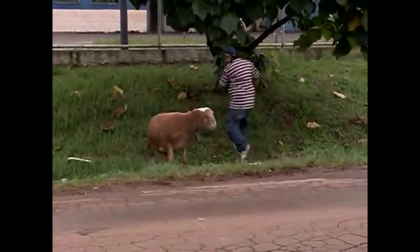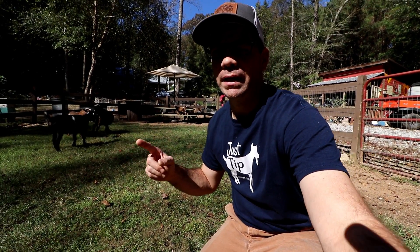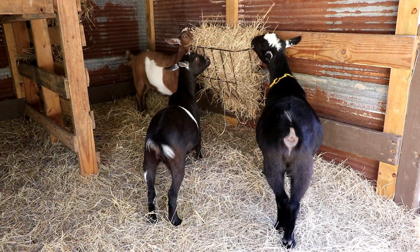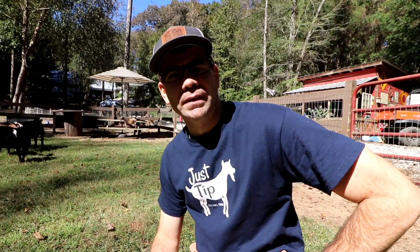You don't want to have to chase them around and around, and then when you do catch them it's a fight. Because he's going to get bigger than what he is now — he's going to get the size of Tipper. The Nigerian Dwarfs are a small breed, but still, wrestling with a 50, 60, 75 pound goat is no fun.